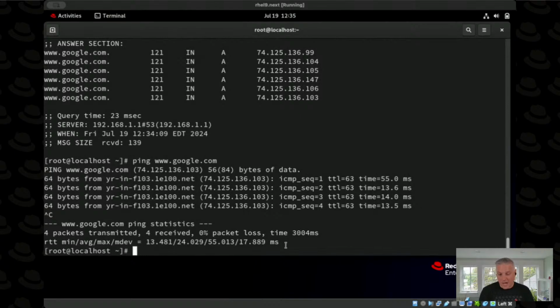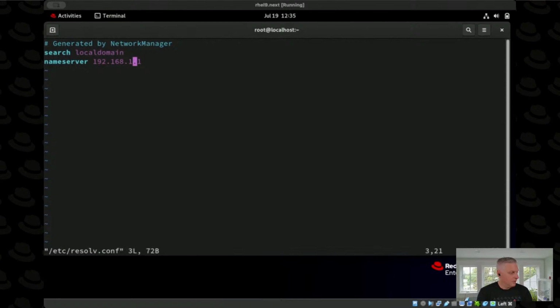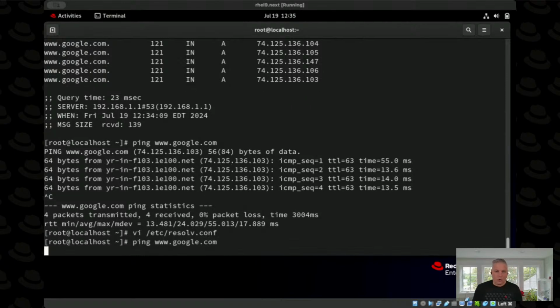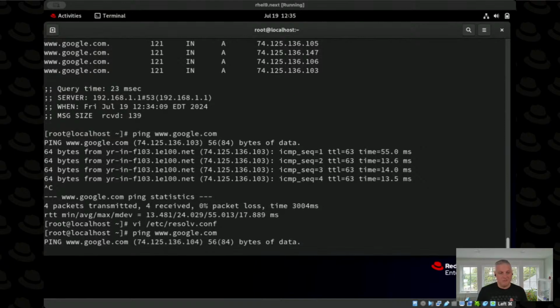So another common resolv.conf problem that I'll see is we'll see something like this, where you may have more than one name server specified, but the wrong one is listed higher in the file. And what will happen is it will cause DNS lookups to be very slow.